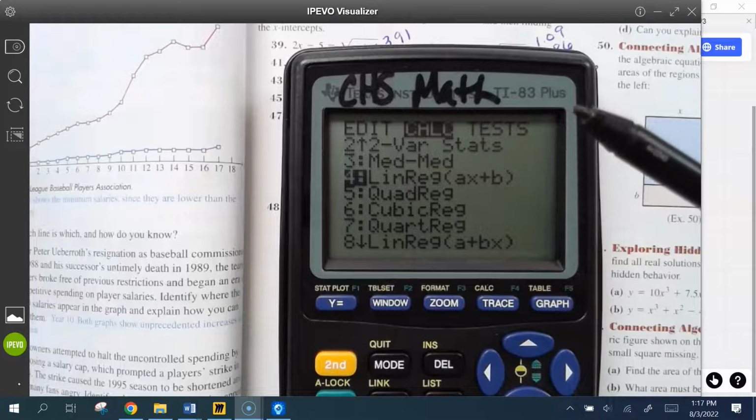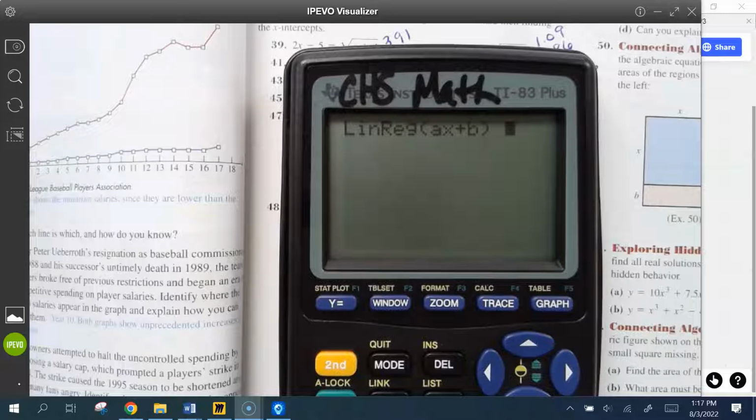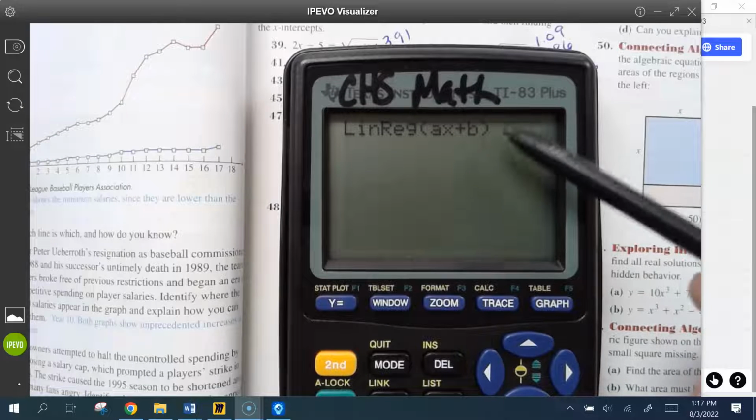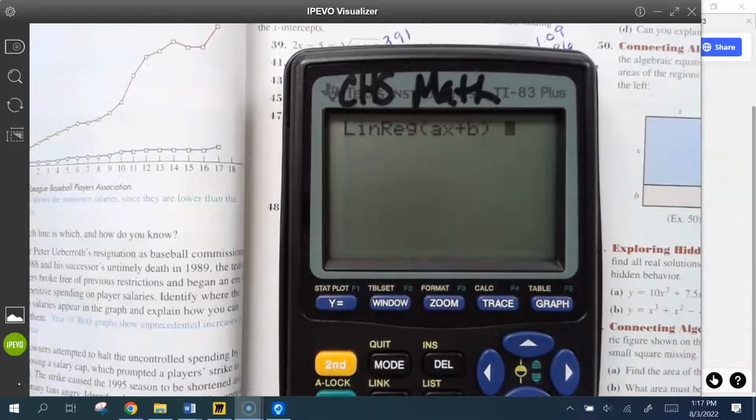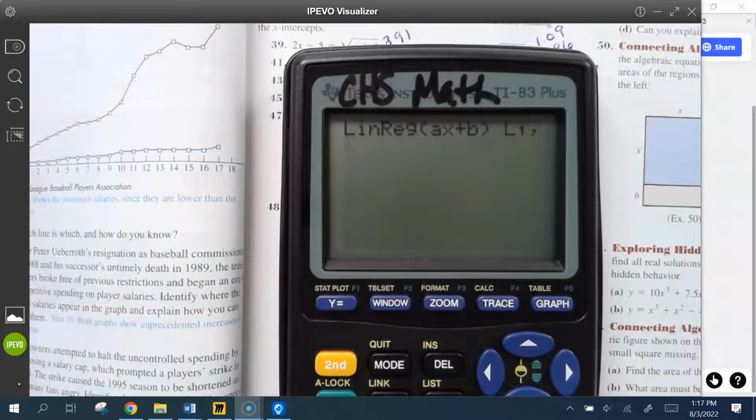And this one in particular says it seems to follow a linear pattern, so write an equation for a linear representation. So I would choose number 4 and hit enter. When you do that, it automatically defaults to list 1, list 2. If you have stuff in list 3, that's when you can say, I want list 1 to be my X and list 3 to be my Y, if you had input it in different places. But if you did list 1, list 2, you don't even have to put that. Hit enter.